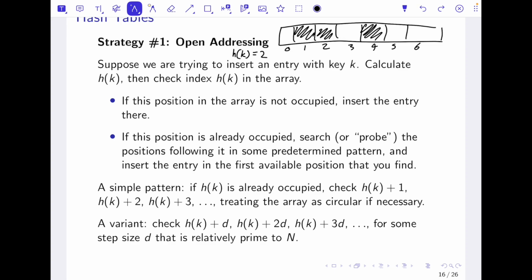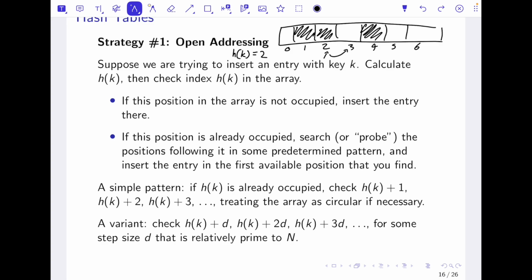So, hopefully, you're already seeing that this could get very inefficient when we have a lot of collisions. Like, say we have a really bad hash function that tends to produce the hash value 2 extremely often, we would just have a huge clump of values from 2 up to the number of elements that hashed to 2.